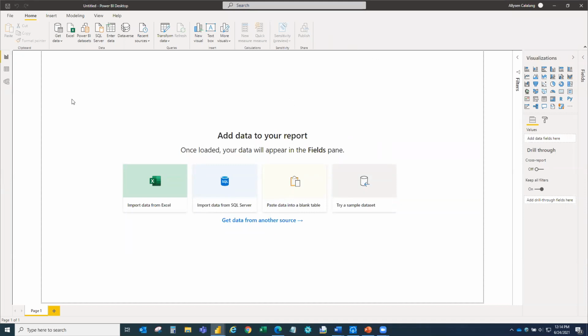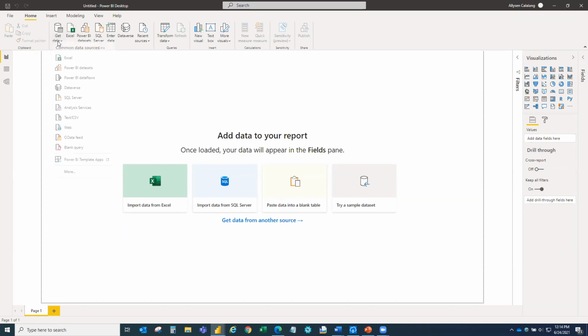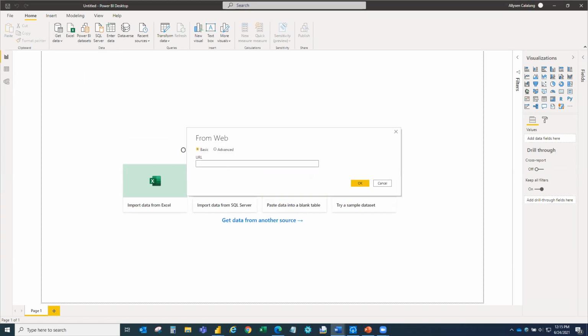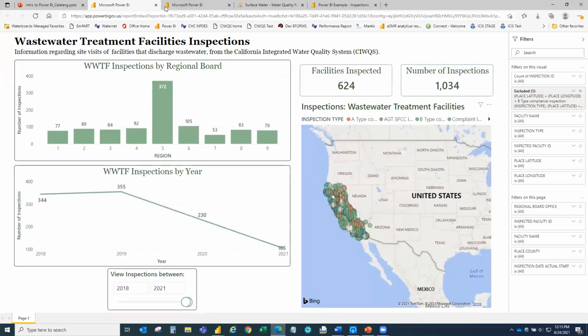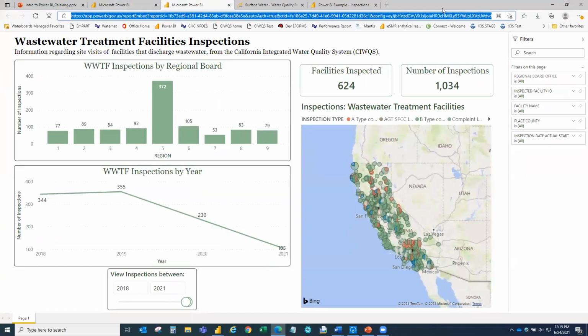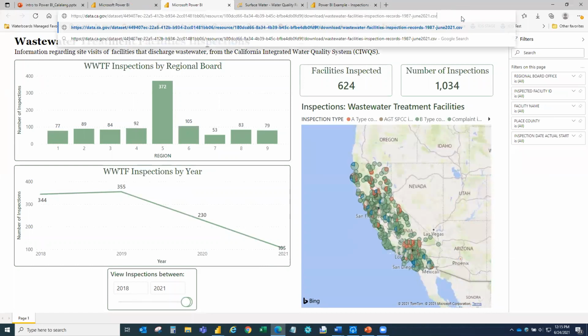Okay, so I'm going to connect to my data using a web link, which I have ready here. Again, I'm using a web link from a data set in data.ca.gov.